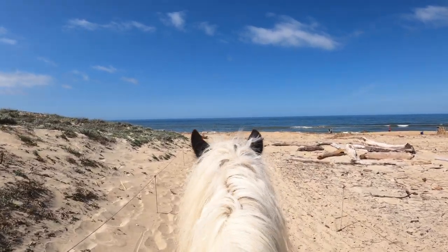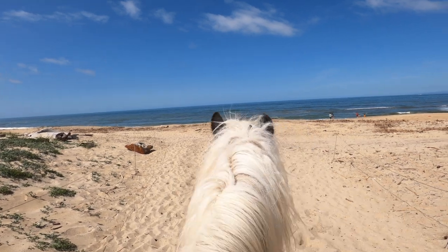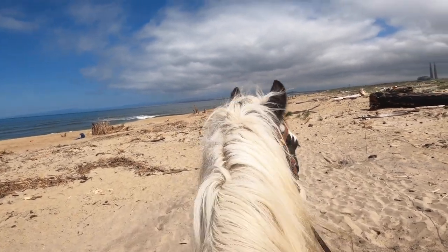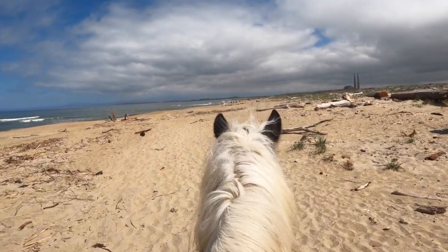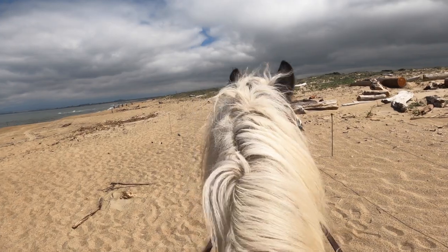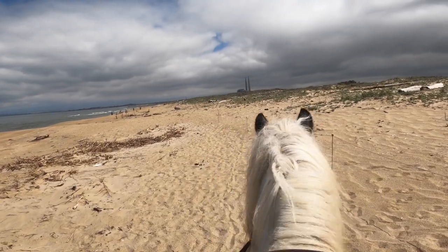Good boy, you're doing great, Fame. I'm doing this ride with a group of friends, and because of the baby and everything we showed up a little late — they went on ahead with plans to loop back to where I'm at, so we're just catching up with them. This is Fame's second time on the beach. We've been to Pebble Beach where we've been close to the ocean on a trail near the water, and one time up at Five Brooks in the north San Francisco Bay area we walked onto the beach — that was his first time.